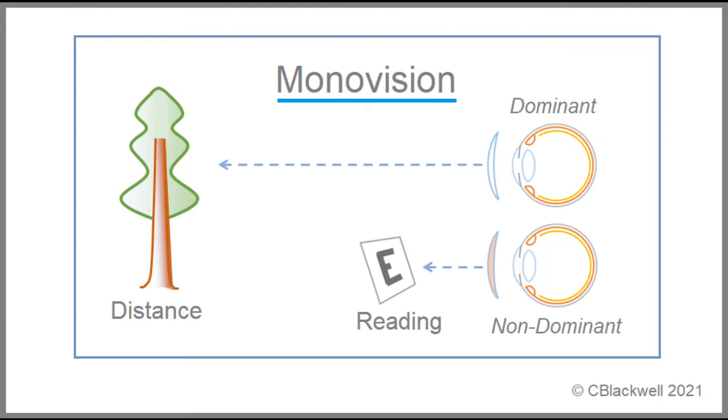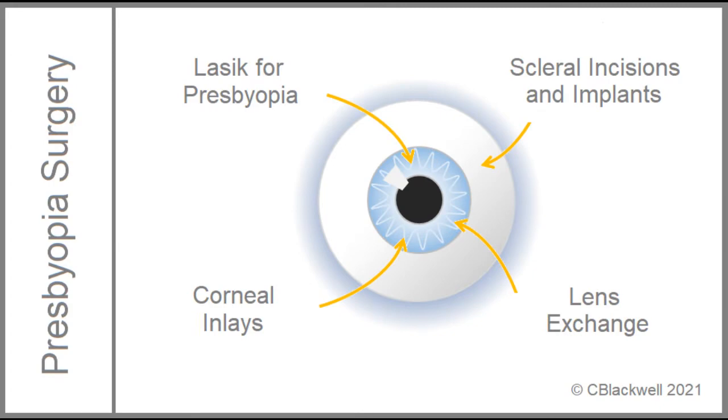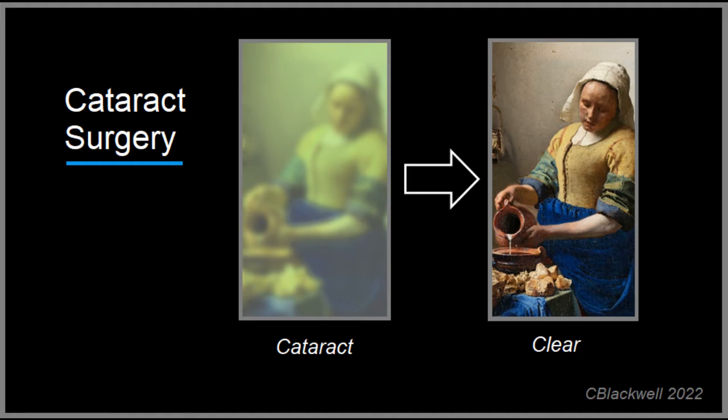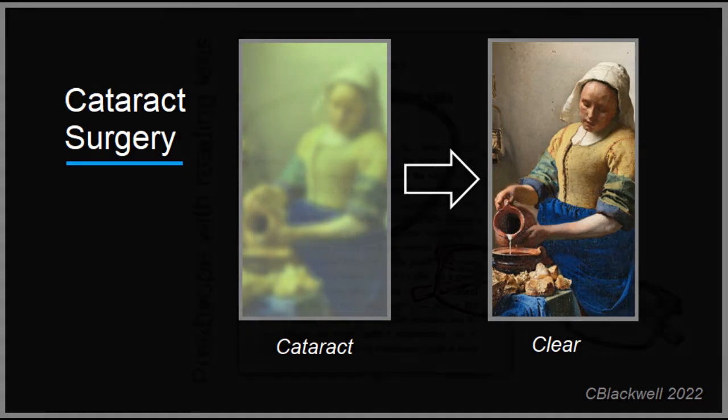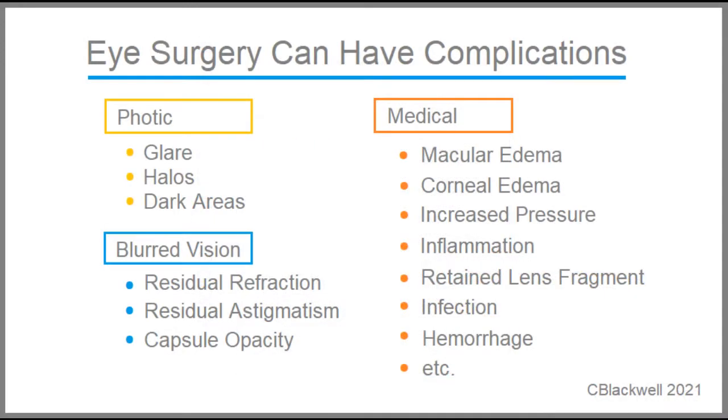Monovision does not address intermediate range and there is some reduction in depth perception. I mention this not because it is ideal treatment, but because of its simplicity. It is a common part of a number of treatment strategies like LASIK in one eye or choosing lens implants. Otherwise, the ideal is to address all three distances. One last comment before we proceed. Consider, this is different from other eye surgeries like cataract surgery, where you are starting with impaired vision and trying to improve it. Refractive surgery involves taking the risk of operating on an otherwise healthy eye to get rid of the annoyance of glasses. Keep that in mind as we go through the various technologies.